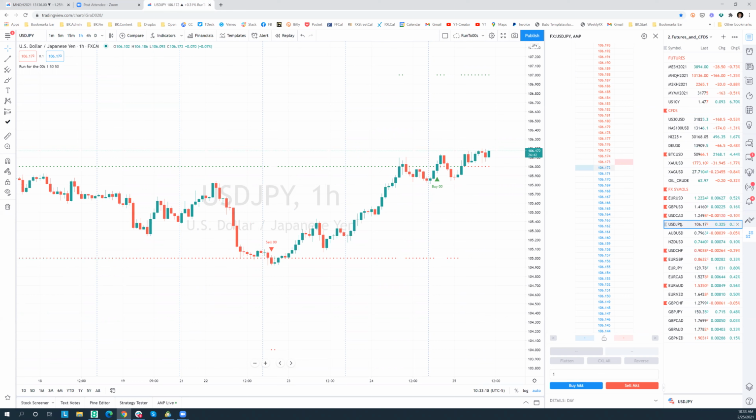What's the difference between trading indices and trading FX? In indices, my trades last 1 to 5 minutes. In FX, my trades last 1 to 5 days. The same 10 pips that I'm trying to make. So right now, I've been holding this O trade for literally 2 days, and it's finally crawling over there. I think I may just close this out manually because I literally have 18. So just close it out at 18.